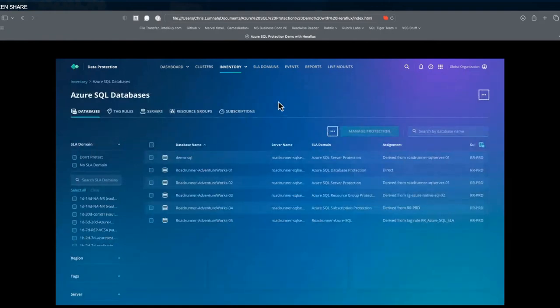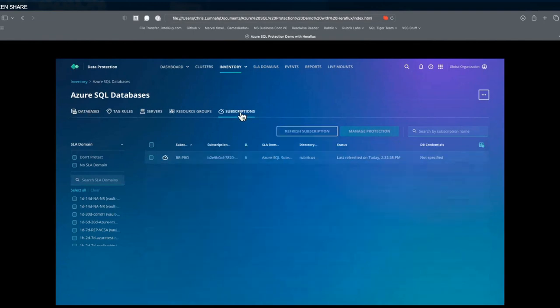And here we have this list of databases that are there, and we've got those by first connecting RSC to our Azure subscription. And we did that based on just doing a quick connection. There's a wizard you can run that will connect it to the Azure subscription. And once you do that, we can start to see all of the databases that are in that subscription. As you can see, we can see the subscription ID, and you'll notice that we have in this SLA column a SLA domain assigned here.